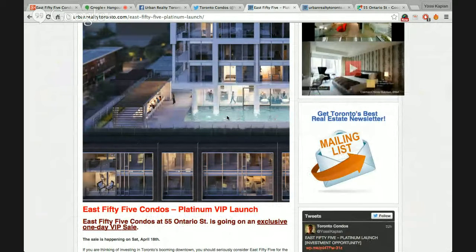Outdoor pools in buildings like the Thompson, Fashion House, even some of the old buildings that have outdoor pools seem to be very, very popular. Everybody loves them, especially the young people, which are your target audience as renters. People love outdoor pool. I know here at Fashion House, we just love it. There's a gathering of people. You get to meet your neighbors, and it's kind of fun to be.